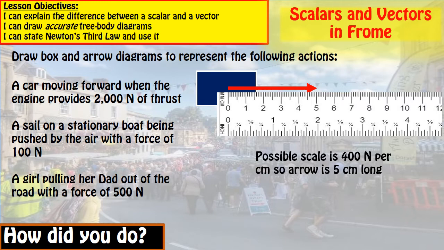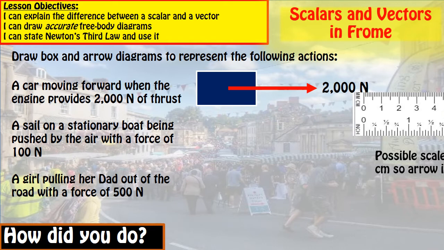Now you could have chosen whatever scale you wanted, whatever key you wanted, but that was the one that I chose. And as long as yours makes sense, then it would be perfectly fine. That's just one possible scale that I've used. And then all nicely labelled. There we go.